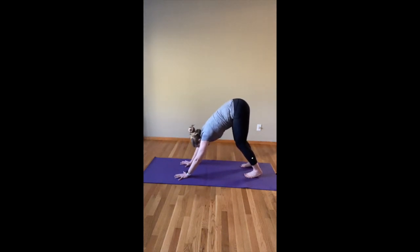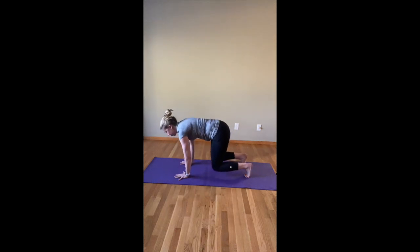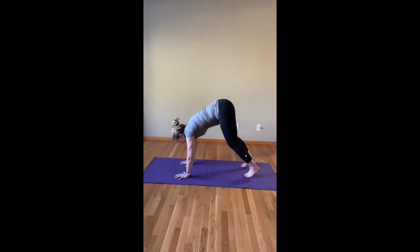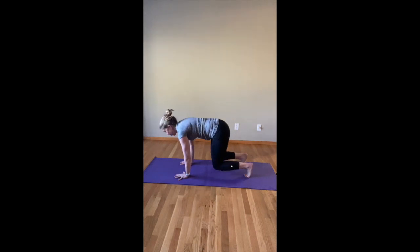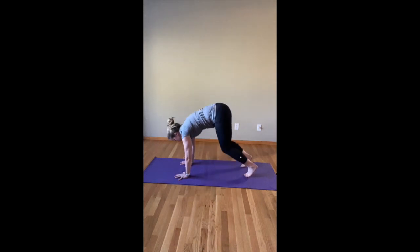And then coming back forward to hovering tabletop. Again, shoulders over your wrists, looking forward. Once more, we're gonna come back to hovering tabletop. Press back into downward facing dog. And then back to hovering tabletop. Holding for 3, 2, and 1. And back to downward facing dog.